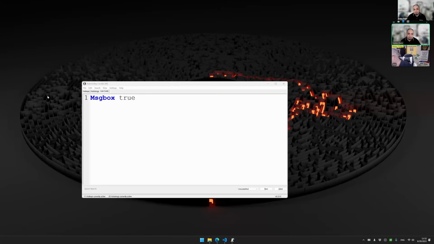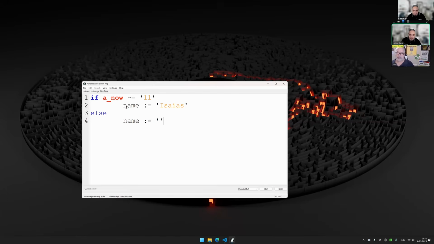So, for example, in AutoHotkey, it is possible for you to say if a now contains 11, name equals, right, else. Okay.